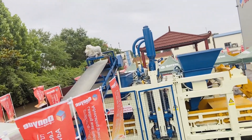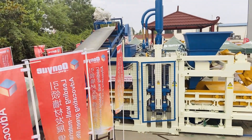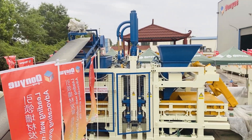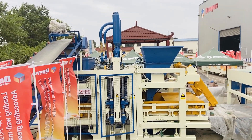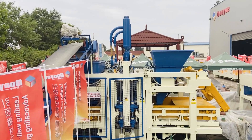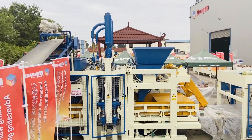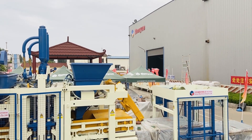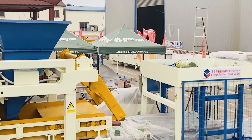It is very powerful. On the right side is the color feeding part — this is the part especially for making paver blocks. The height is almost the same as the block forming machine, so the block is made with high strength. The last part is the stacker, which can stack up blocks one by one and is very efficient.